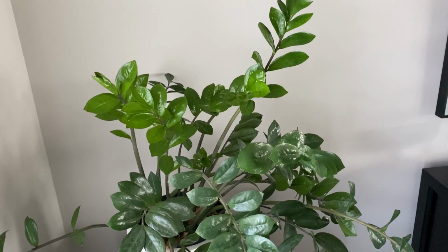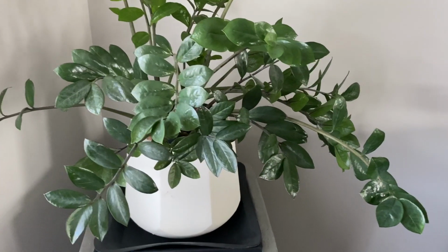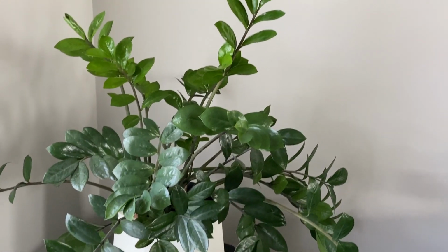And the care for this one is pretty similar to the care for a regular ZZ. And I've had my large ZZ plant for about 3 or so years now. So I plan to care for this one the same as I do that one. This one though, because it is black, I'm going to put it a little closer to the light, I think. I'm not quite sure how that affects the photosynthesis with the coloring, but I do put this one in indirect light fairly close to a window, where my other ZZ is actually kind of far away. And maybe I just like this one more, I don't know. But I water about once a month, and I water very deeply to make sure that everything runs out the bottom. But that's pretty much the basic care for the ZZ.